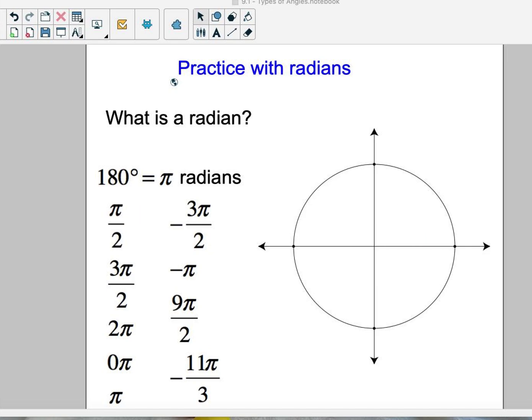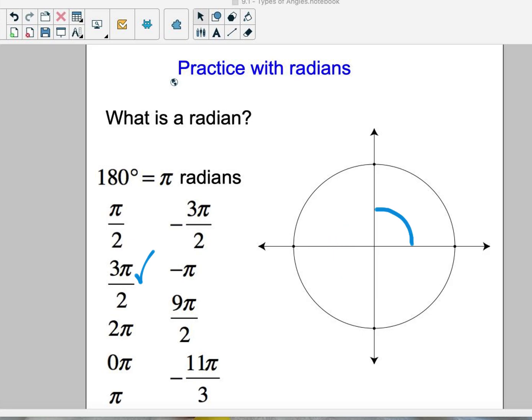3 pi over 2, right? So again, that's 1 pi over 2, or a half a pi. That was pi itself. So 3 halves is the same thing as 1.5, so 1.5 times pi, right? So that would be the same thing as 270 degrees. If you think of every half pi as 90 degrees, I think it helps you. So right there is 1 half, all the way to there is 2 halves, which is the same thing as 1 pi. And then 3 halves, right? So it ends right there.